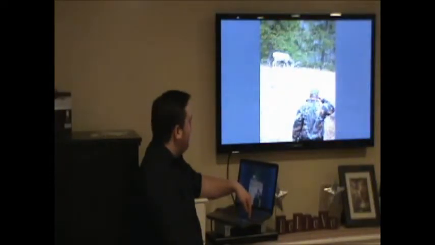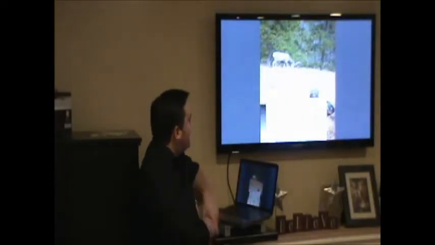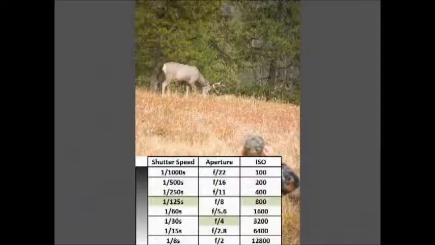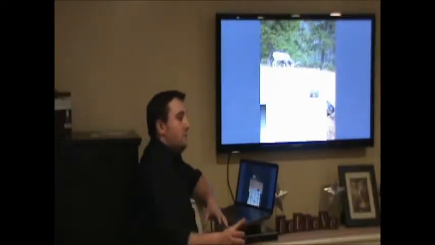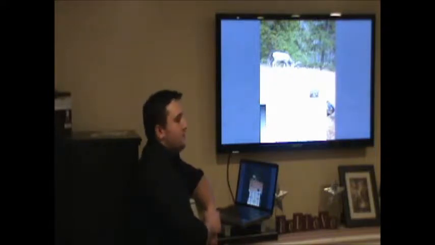There it is, 5.6. So here's one more. I think this might be the last one. So here are my values. If I want to shoot at ISO 100 instead of 800, any suggestions for settings? There's more than one right answer. Shutter speed down to 1/15. Okay, we could do that. Or maybe another one.